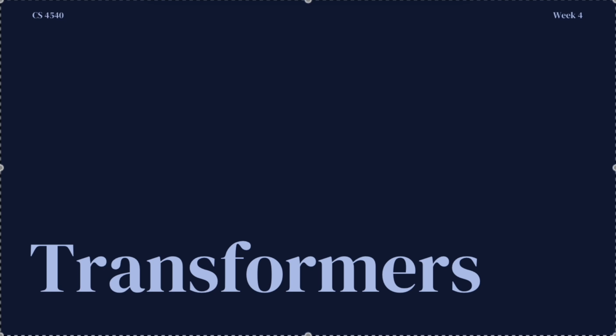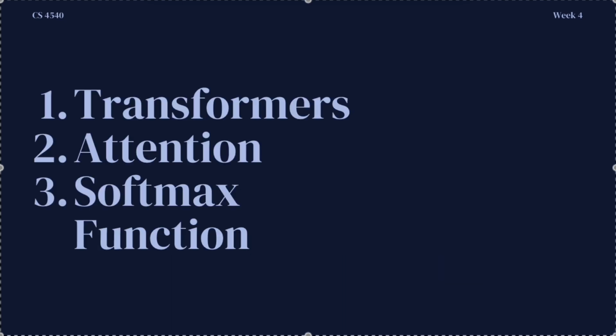Last week, we had a very brief introduction to the transformer architecture that is used in large language models, and this week we are going to go more in depth about how they work. We're going to be covering what transformers are, the attention block, and the softmax function that is used within the architecture.